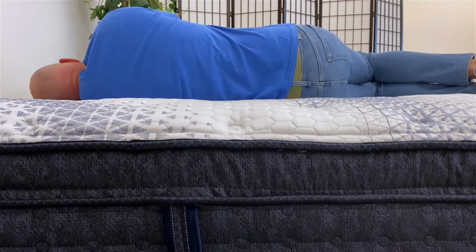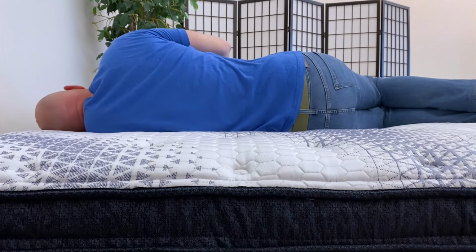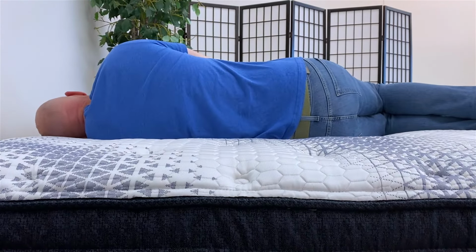We talked about how side sleepers' shoulders are going to be allowed to sink a little bit more deeply into the mattress. It will support your side, your waist as well. And of course, we talked about that side sleepers are also going to benefit from very good pressure relief on this mattress. So that also relates to that same zoning characteristic.